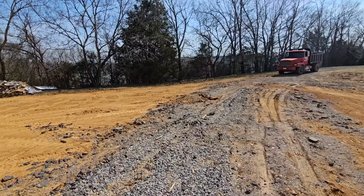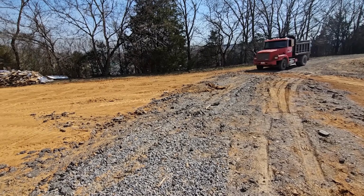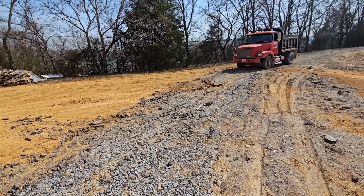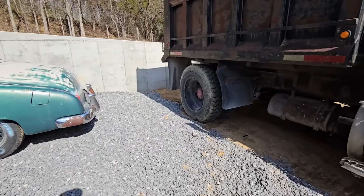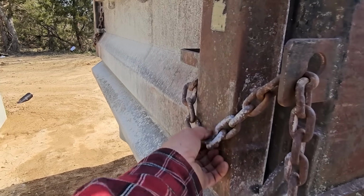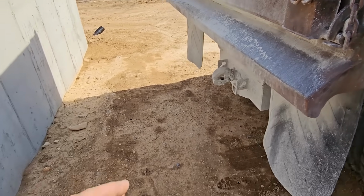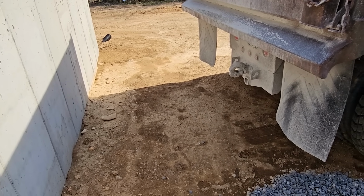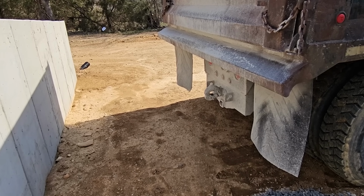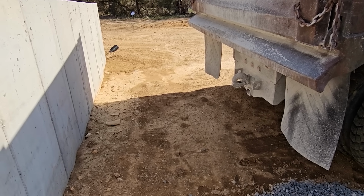Decided to go ahead and get some rock down. And this guy was quick, so we're gonna put 1 3/4 inch down first. Starting with the chains here, you can measure how far this gate comes open for thickness. Guy's been doing it a long time. We'll see what the first run looks like, and then if we have to, we'll come over it again with the chains a little tighter.